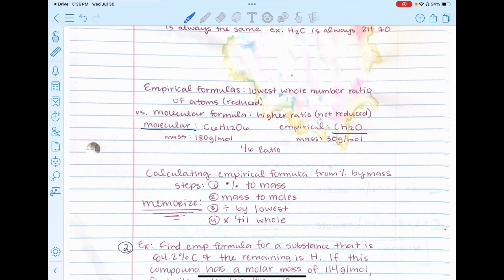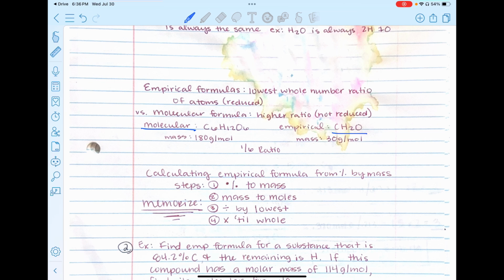per mole. We do that for the empirical formula, we're going to see a much smaller value, because we have reduced numbers, 1 carbon, 2 hydrogens, 1 oxygen. So if we do that same process, we're going to get a total of 30 grams per mole. So what ratio are we looking at if we compare 180 to 30? Should be a 1 to 6 ratio, right? So the difference should be 6 times greater, because our greatest common factor was 6 when we were working that. So that's how our law of definite proportions comes into play here.